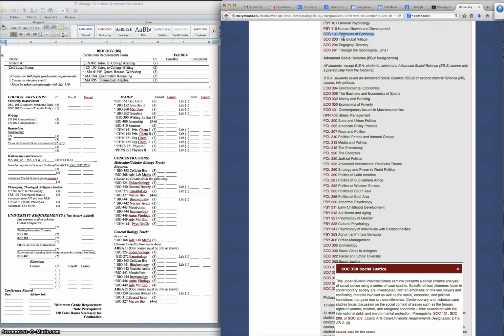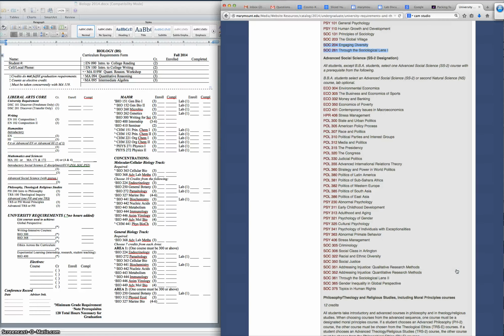I could do Sociology 200, which we don't see listed up here in the core. And I could do Sociology 203. So if, say, I took Sociology 204 or 261, neither of those are a prereq for social justice, so I could not take social justice as my advanced social science.